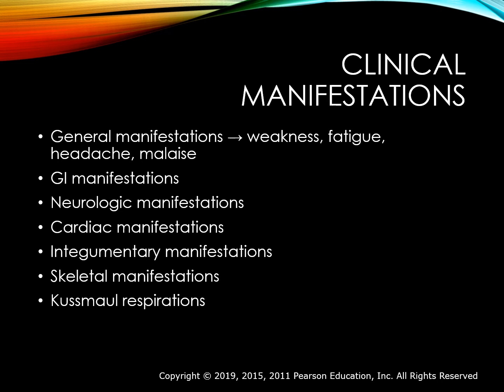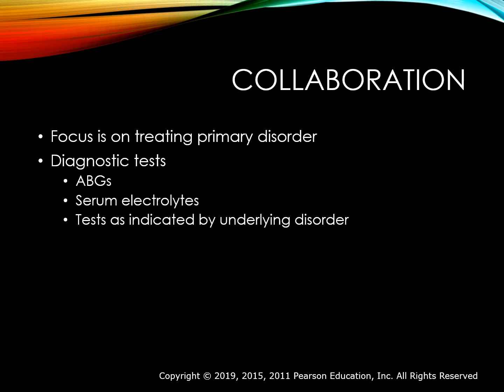Manifestations of compensatory mechanisms are seen. So now the respiratory system is kicking in. We're going to breathe harder and deeper and faster because we're trying to blow off the CO2. The deep and rapid respirations that may occur are Kussmaul respirations. The patient may complain of shortness of breath or dyspnea. They need to be on oxygen.